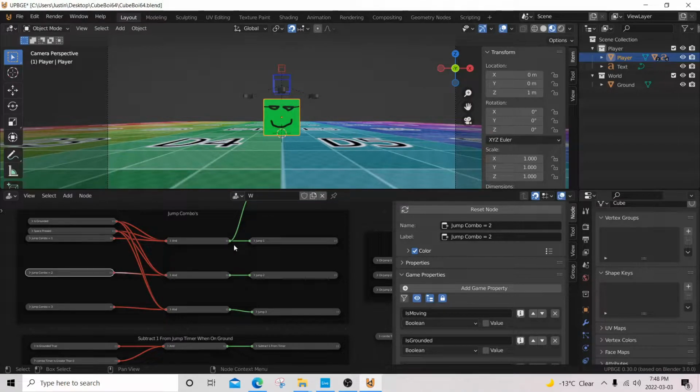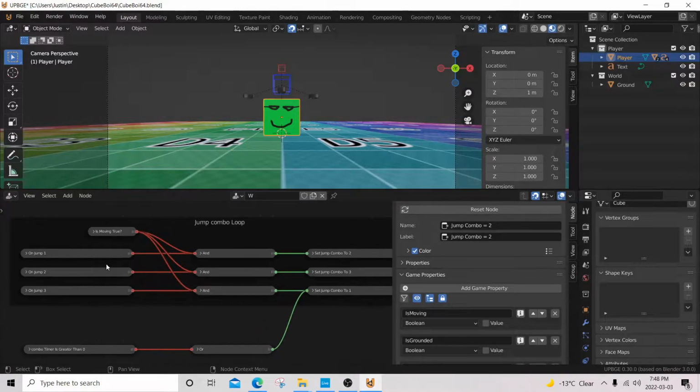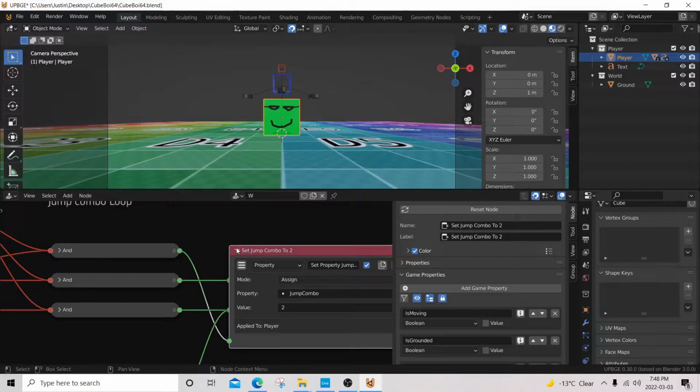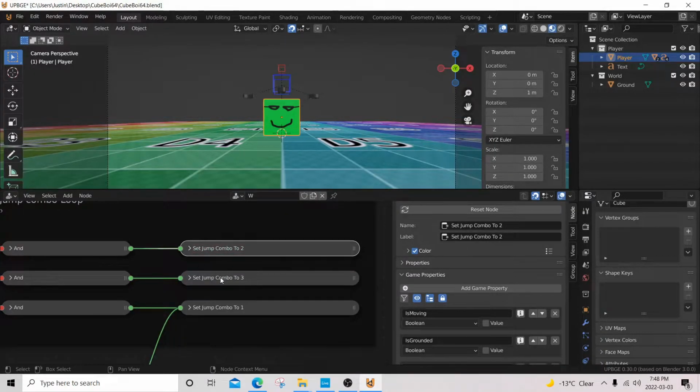Oh, and is grounded. And this one is kind of like switching between them. Does that make sense? Using an actuator sensor and a property sensor and just assigning them to 2, 3, 1.